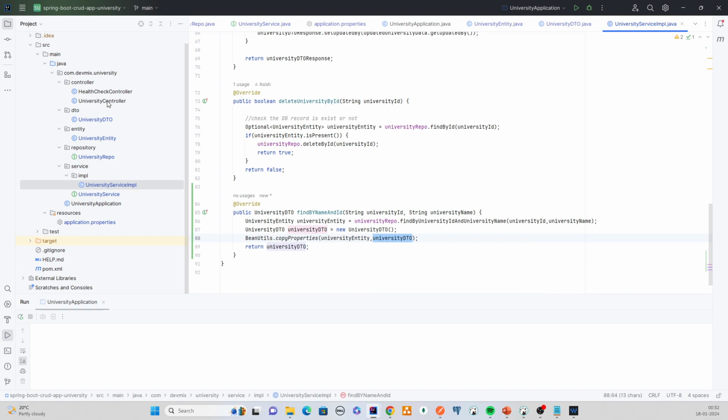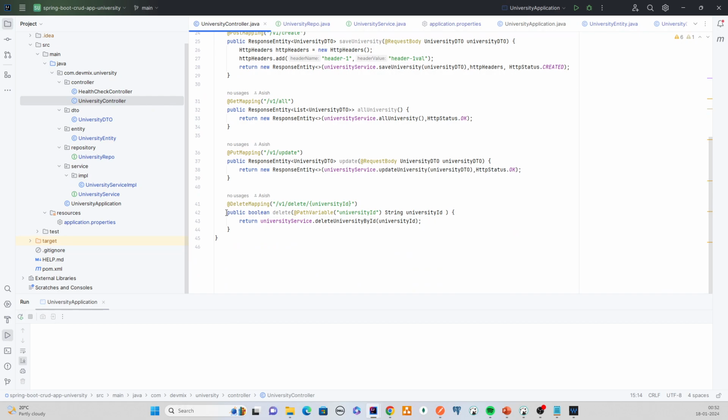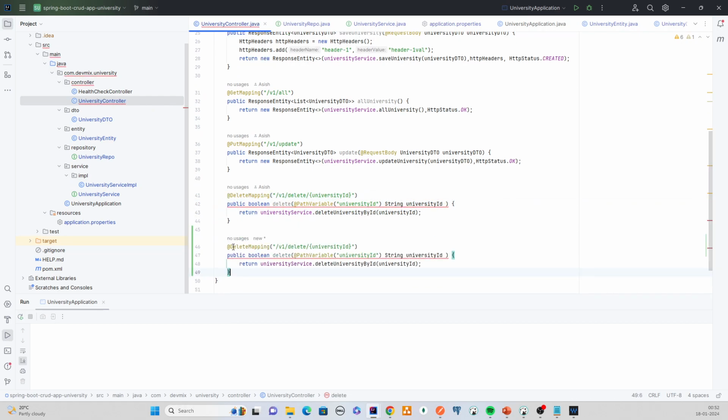Now go to the controller and add a GET API, a GetMapping, find by name and ID.